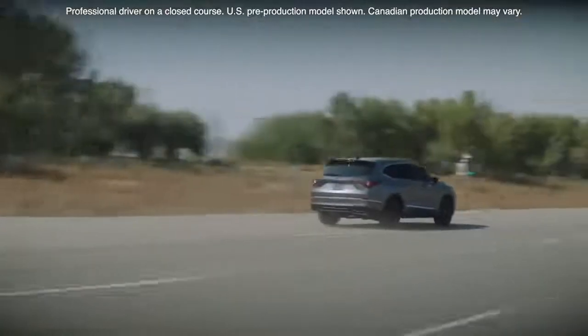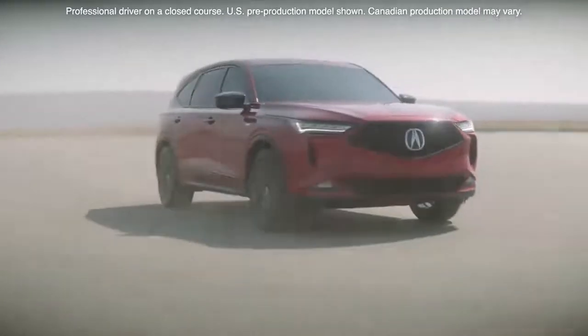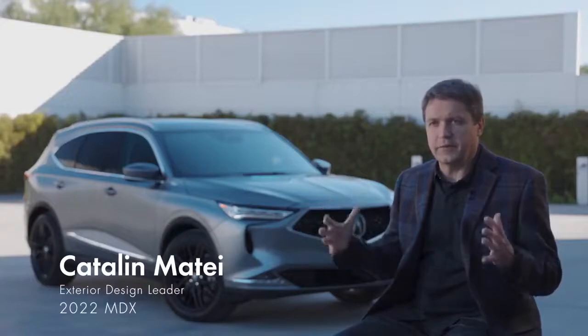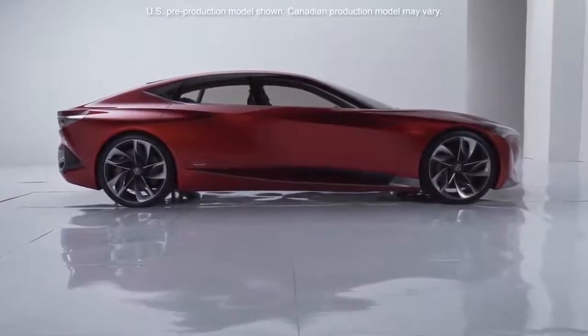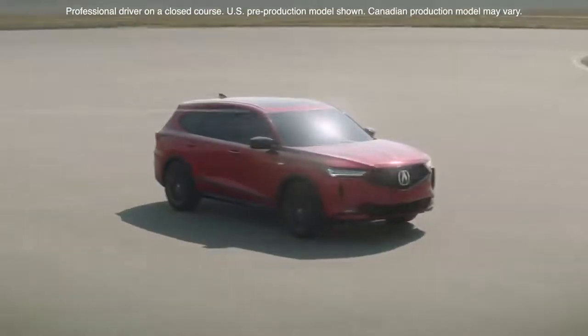It's an honor to represent the Acura development team that worked with a lot of passion to bring you this all-new fourth-generation MDX. As we defined our concept, we had a clear focus on taking MDX to a higher level — a true revolution that would invoke passion, excitement and emotion never before raised by MDX. In the first 10 seconds when you look at a vehicle, you first notice the proportions and the stance of the vehicle. We worked very hard to have a tight upper cabin, low and wide body with a blunt front end and a very powerful image. We adapted the Acura precision concept form language to an SUV, keeping the tough and powerful image that an SUV should have.